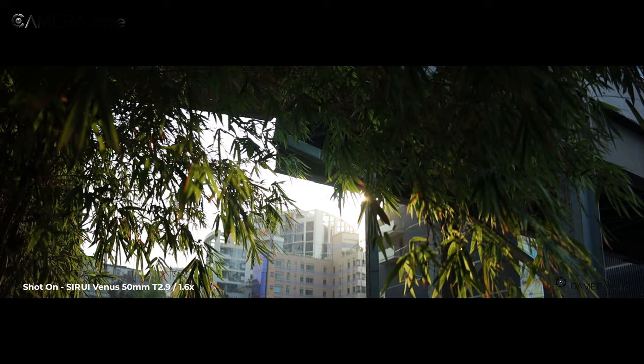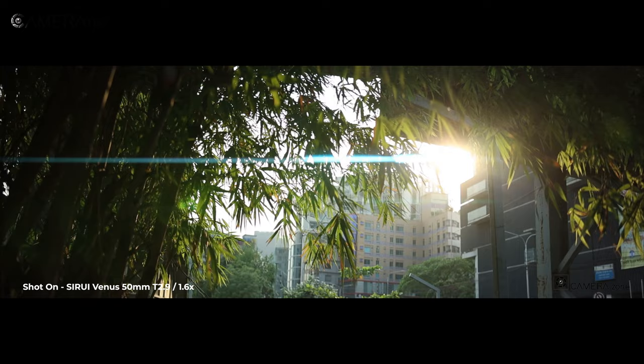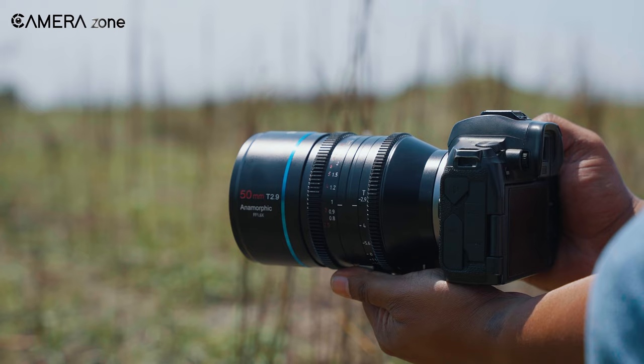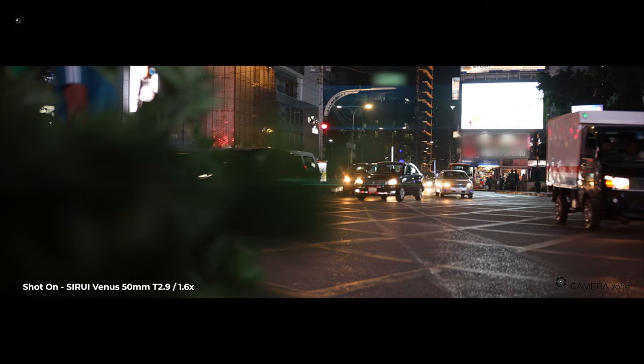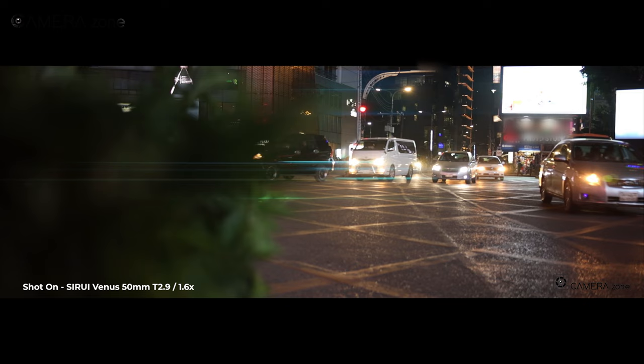Many anamorphic characteristics like wider field of view, oval bokeh, and horizontal lens flares were present. We got a horizontal blue light streak whenever there was a strong light source. If you don't want the flares, you can remove those by controlling the exposure on the camera, but we honestly liked the flare because of the cinematic look it portrayed. We have to admit the secondary ghost flare was noticeable, which was sometimes annoying. The bokeh was fairly pleasant, as this lens has 10 aperture blades, and we didn't face any glaring issues with it.